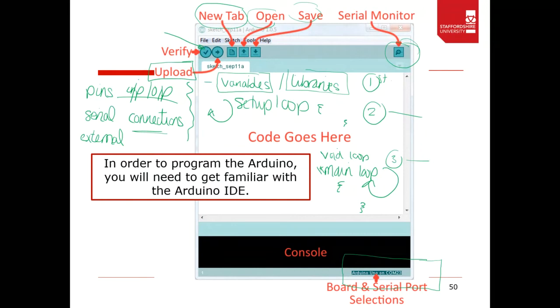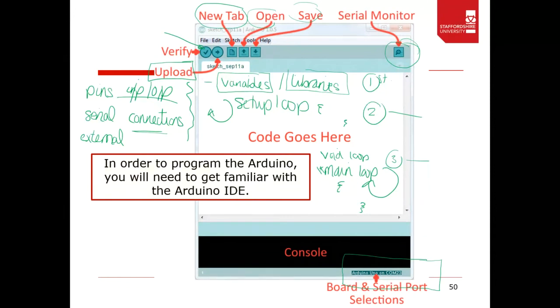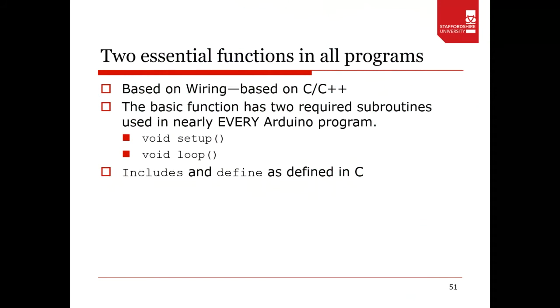So if you aren't actually writing anything to the serial monitor, you can open the serial monitor and it'll be blank. But in your program, there is a library, and you can say serial write. We'll look at the actual programs later on, but you'll set up your serial connection in your setup loop, and you will write to your serial monitor in your main loop. Generally, you can write to them in the setup loop too.